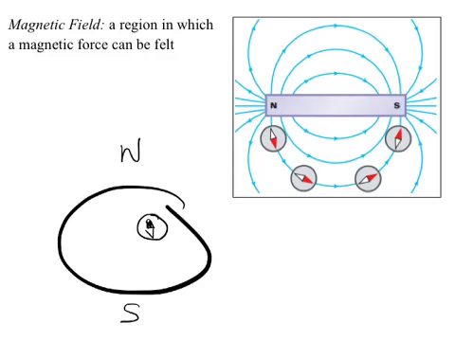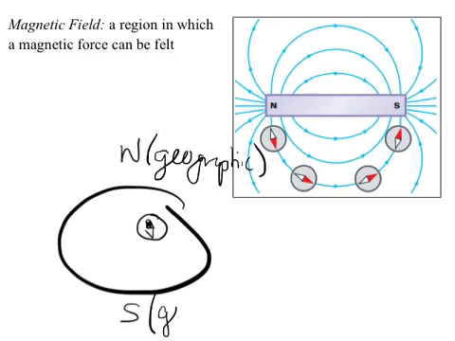But a minute ago, I just said that opposites attract, right? So even though we call this the North Pole, this is really called the geographic North Pole. So let's put that in parentheses, please. Geographic. And this is called the geographic South Pole. But if we were to talk about what's called the magnetic North and magnetic South, they would switch. Because again, remember, opposites attract.